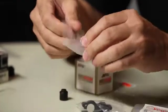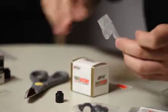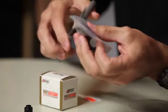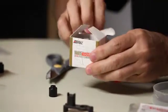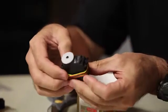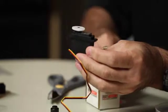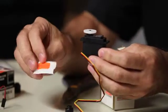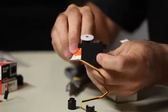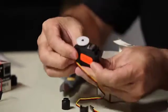I'm going to start by taking the servo mounting bracket out of the packaging. I've got the bracket itself and a package of four screws. We'll open those up and put our screws in a little container so we keep track of them. Then I'll open up my servo. Now, if your servo comes without a sticker, you want to make sure that you put the appropriate sticker on the side of the servo so you can identify it going forward. The continuous rotation servo should come with the sticker that says continuous rotation — just peel it off and place it carefully on the side.